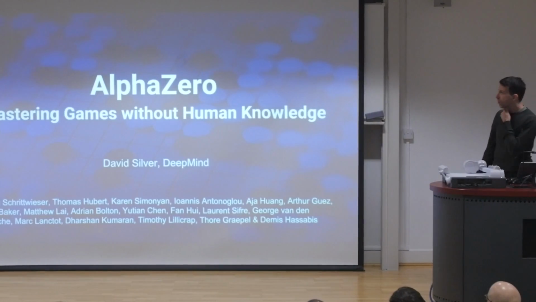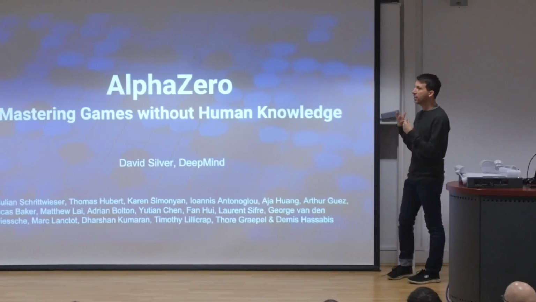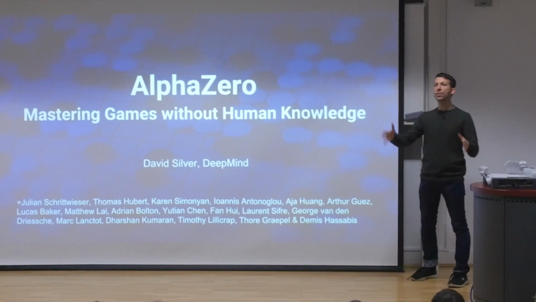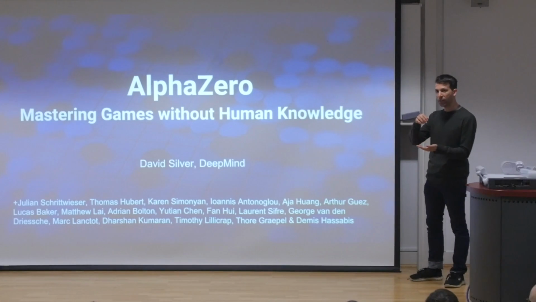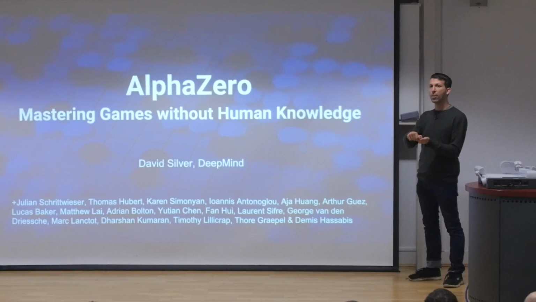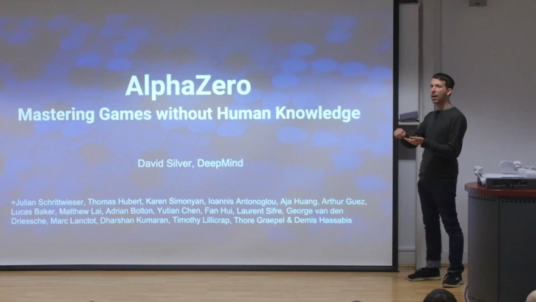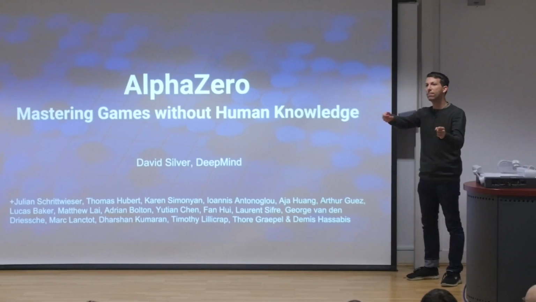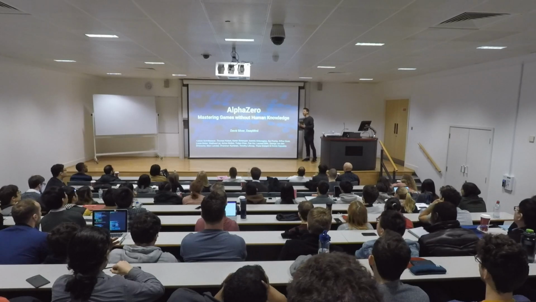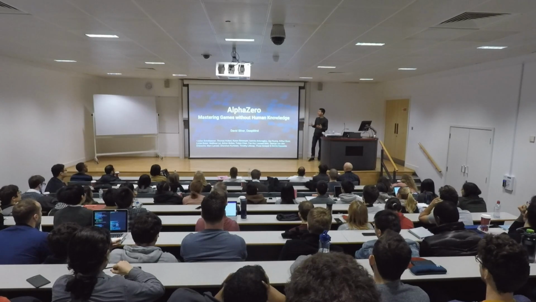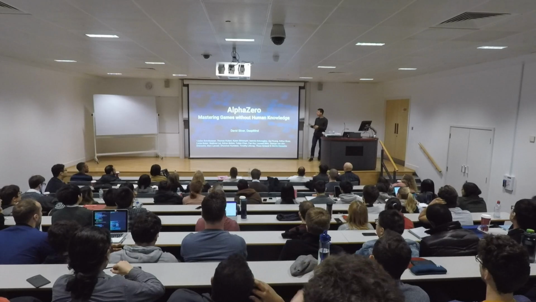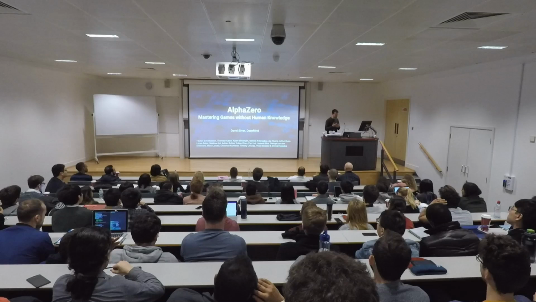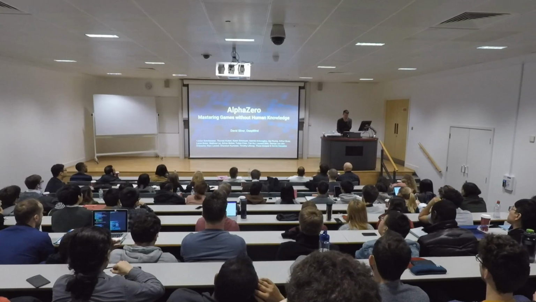So what I want to talk about is how we started to bring about an architecture building on these ideas so far, so building on value function approximation, policy approximation, and these ideas of doing some kind of simulation-based search with multiple iterations of policy improvement inside it, how we could build a system which started completely from scratch with no human knowledge at all, and was able to master some of the most complex games where previously people were using an awful lot of knowledge.